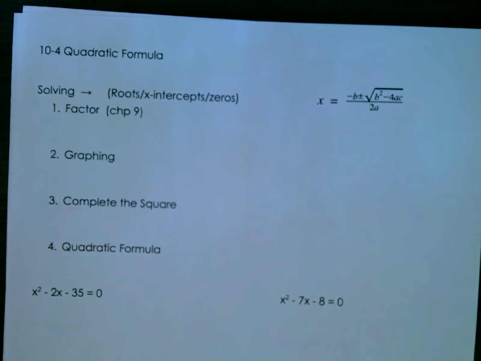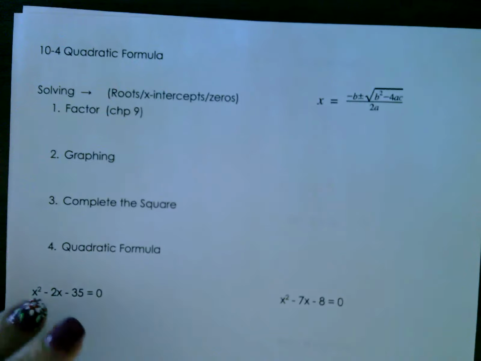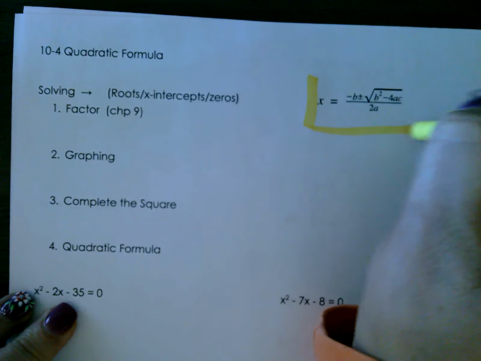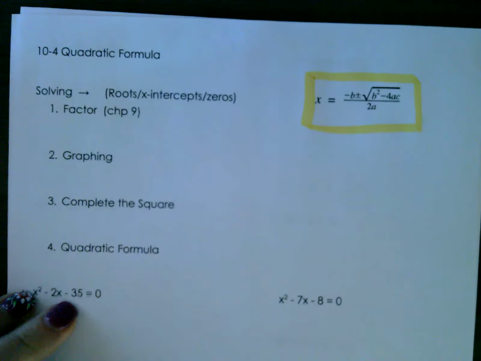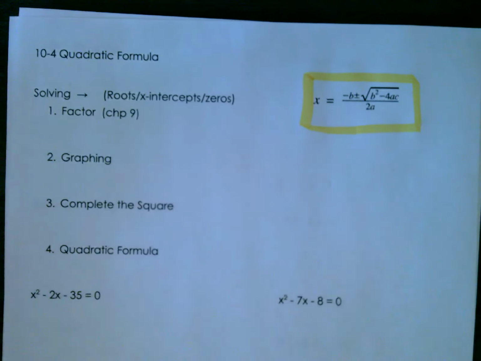Finally, we are going to move on to the quadratic formula. Many of you will say, why didn't you show me that so long ago? Well, it's kind of like the bow at the end of what we're doing. We have done a lot of work. Starting back in chapter 8, we were foiling, we were distributing, we were taking factors and turning them into trinomials or polynomials. Then when we got to chapter 9, I had you work backwards, so to say.